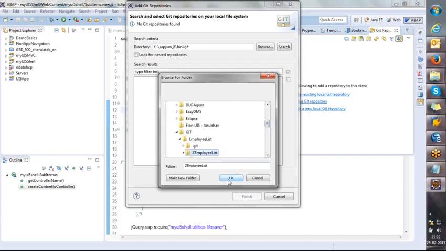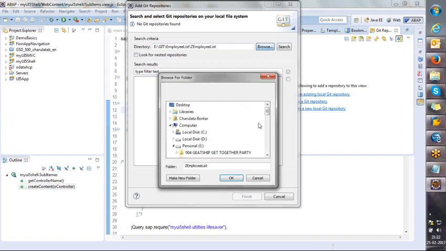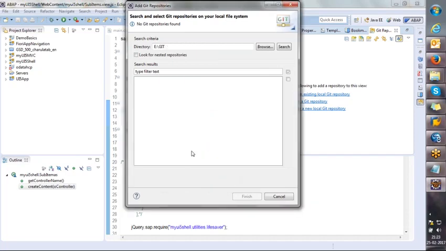Yes. Click on OK. No, you have to browse the folder, the Git folder, not the whole project. Up to the Git folder, that's it. Yes, click on OK. No, it's not coming.